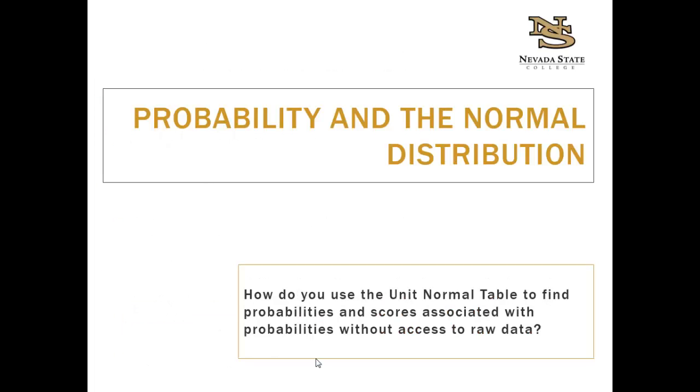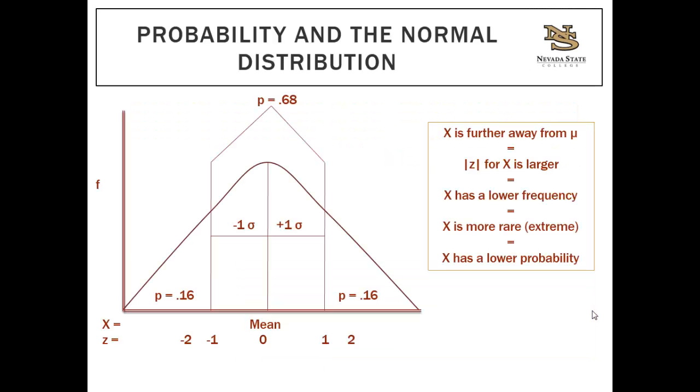So now I'm going to talk about the unit normal table. Remember, before I've been giving you hints, like we are going to stop looking at raw data. We are going to start looking at probabilities based on the mean and standard deviation for the distribution and this thing called the unit normal table. And the unit normal table relies on z-scores. So z-scores are like the bridge between raw x values and probabilities. And so I'll give you a breakdown of what's in the unit normal table, and then in the next video, I'll demonstrate how to use it.